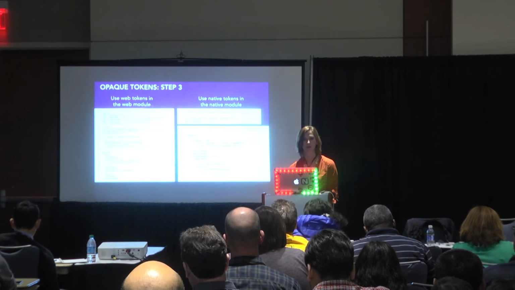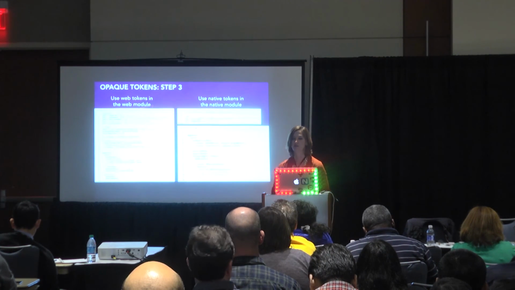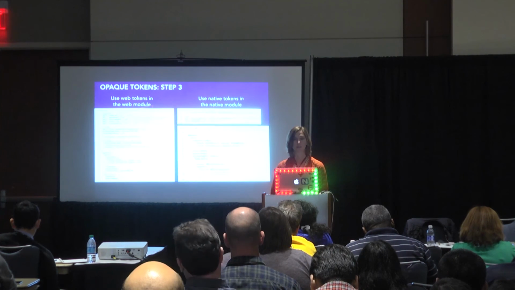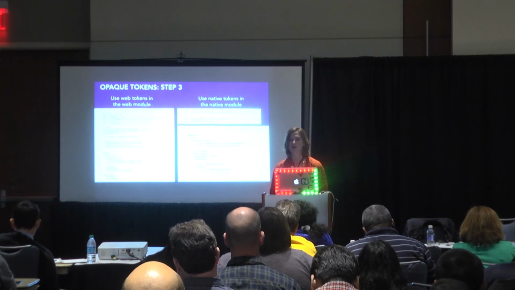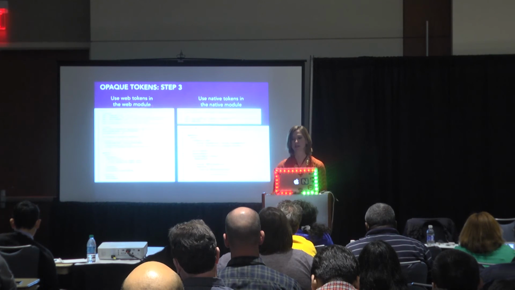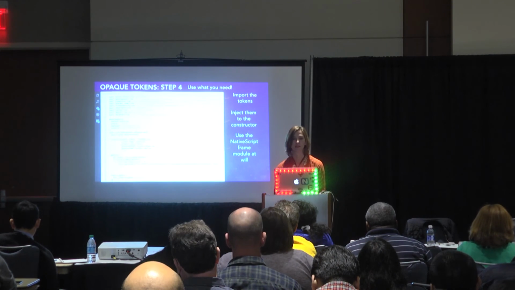So we use web tokens in the web module, and we use native tokens in the native module, because each platform has its own standard Angular 2 module. So we use the tokens that are appropriate according to the appropriate module. The basic idea: use the token that makes sense for the platform by importing them when creating your ng module. And then you use them in your front-end file.